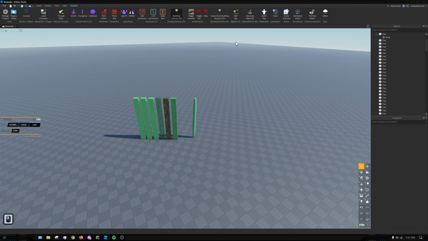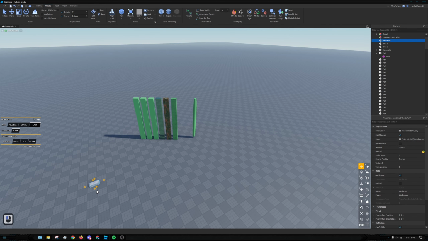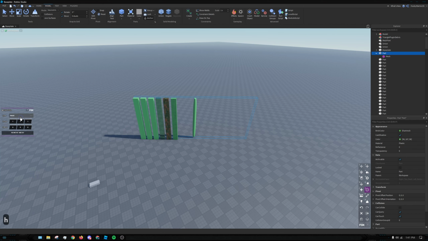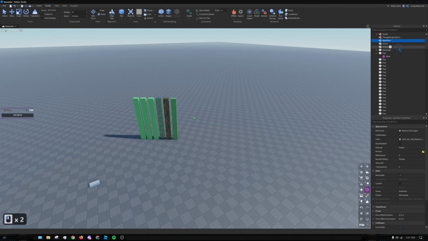It's checkered, that's how you tell it's a mesh part, and you can do a block mesh, cylinder, file is for custom, head mesh, sphere, and wedge. But the file is the custom mesh I'm talking about.